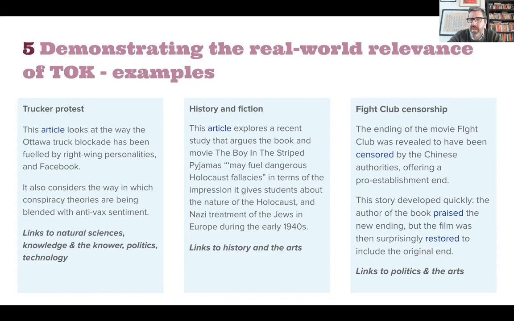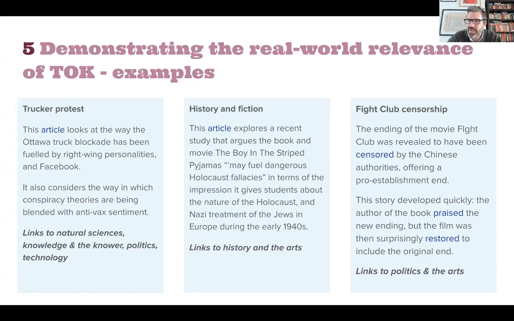So again, I have provided you with a link to one article. There are quite a lot of articles actually being published on that. I think that one comes from the Independent newspaper. This also links to a broader question about how we learn about the past, how we learn about history via film and literature, the arts, in other words. So that's a question in itself, quite apart from whether or not we should be relying on this source. How do we, in general, connect with the past? And for most people, it's through entirely fictional sources. So that's a really interesting question. Again, it could come up in an interview, and to be able to talk about that would be absolutely brilliant.